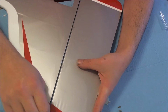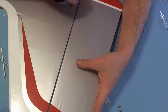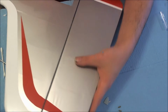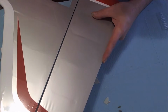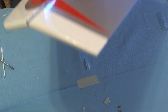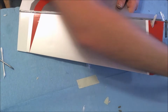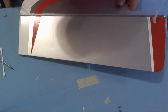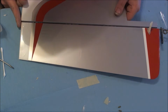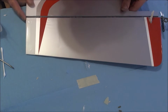Just like that. Take our T-pins out. Just like that. And make sure you have full operation. And then we just glue it. Make sure you're all nice and straight.